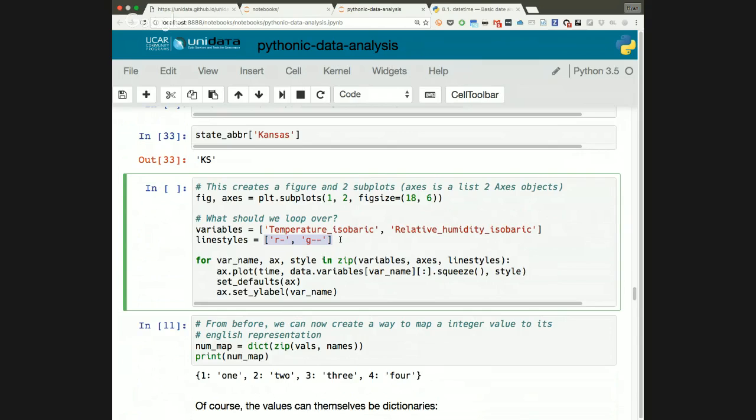It's not very extensible. So instead, I can use a dictionary here. In fact, I can use a dictionary and specify on a per-parameter basis what the line style should look like. So we use this curly brace, temperature isobaric. And what style do I want for that?